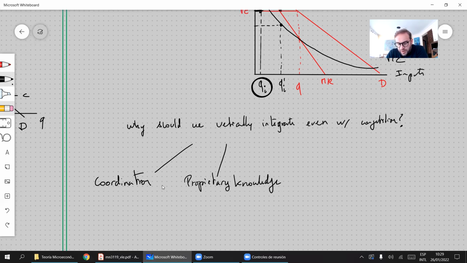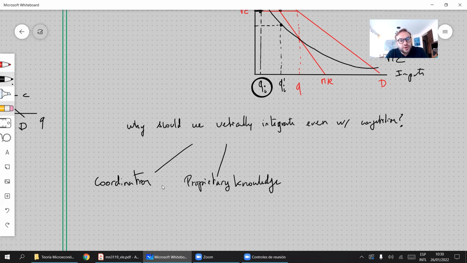For example, if I have someone outside of the company that is in charge of recruiting personnel, it might be that other companies are also contracting or subcontracting this human resources company. And the human resources company's interest is to get well paid, so maybe he puts human talent with my competitor. So I want to keep human resources management in-house.